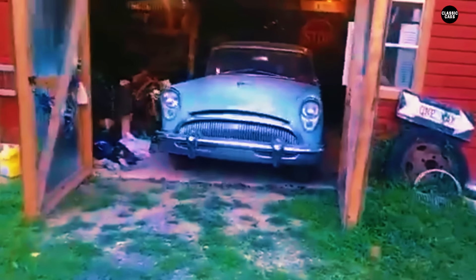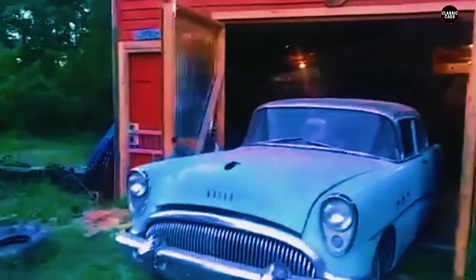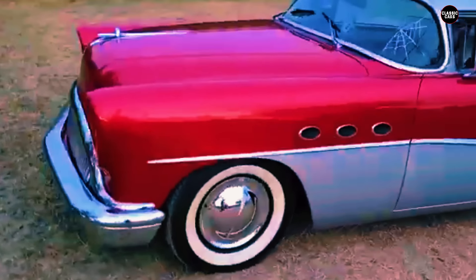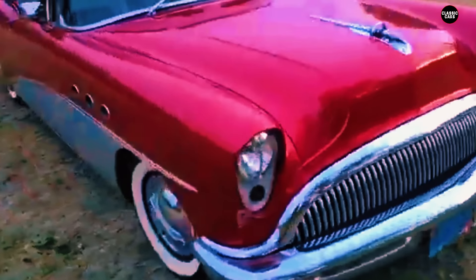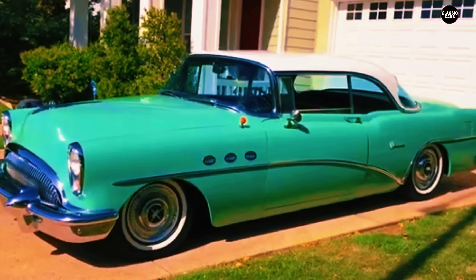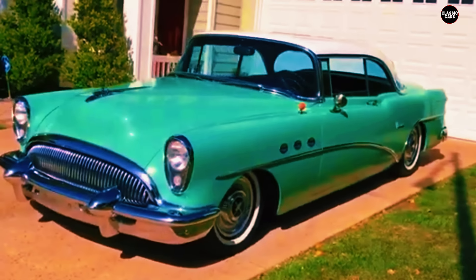The Special's design was characterized by smooth, unembellished lines, a modest grille, and minimal chrome trim — features that, while not unattractive, were also not particularly memorable. Inside, the 1954 Buick Special continued its theme of conservative design, offering a comfortable and well-made interior with quality craftsmanship Buick was known for, but nothing beyond the basics. For buyers looking for practicality, this might have been enough, but for those seeking excitement or luxury, the Special fell short.